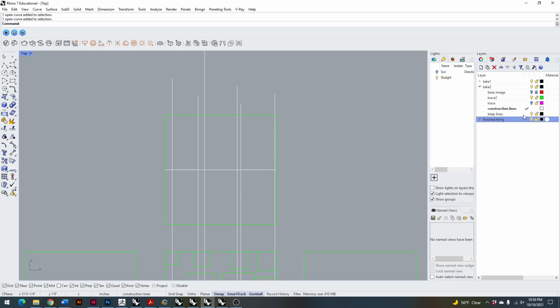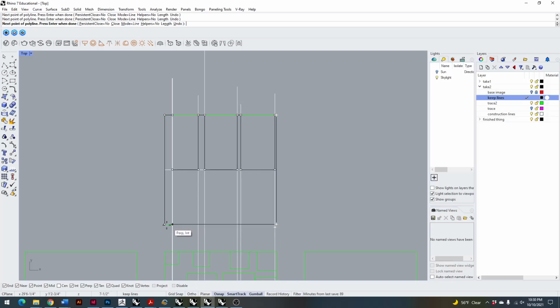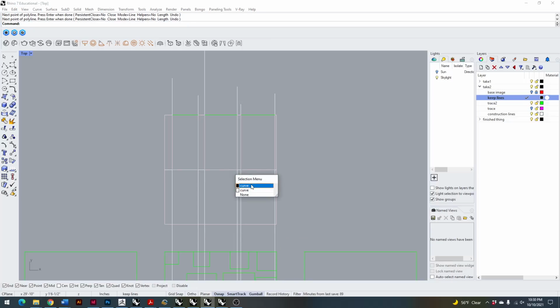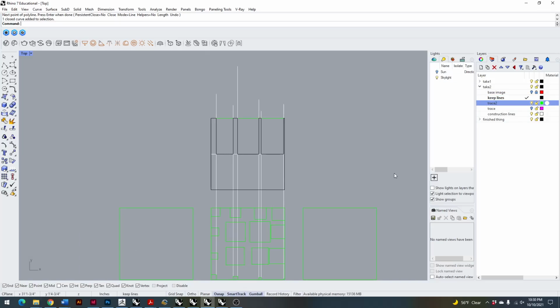Let me get back here, and I'm going to move to my keep lines layer, which I'm actually going to move. You can move layers up and down using these little move up keys in the layer tab. So I'm going to move those above my trace. And what that allows to happen is when I draw a polyline, for example, and bear with me as I draw this line, that black layer displays above my construction lines and my trace lines. So it allows me to more easily visualize what the elevation is shaping up to be.